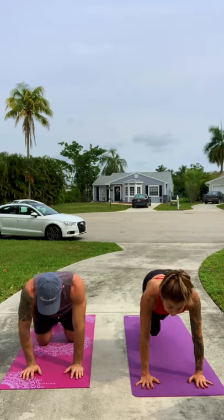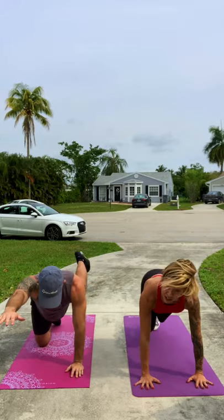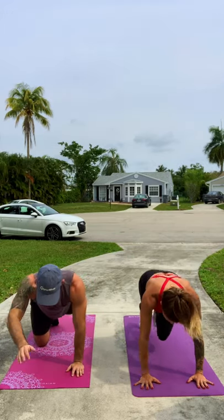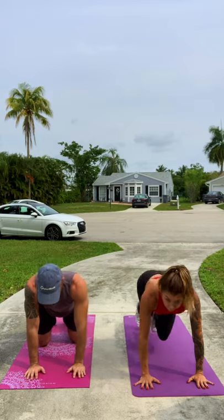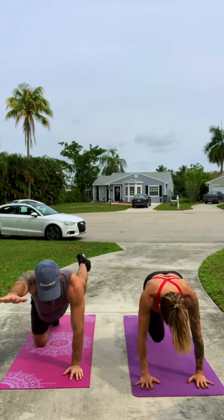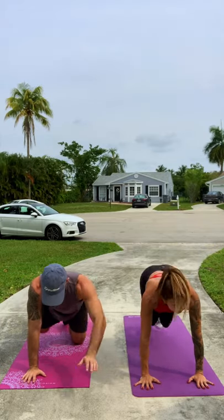Breathe through these mountain climbers. You wanna really bring your knees to your chest. Go faster if you can. We're almost there. We're halfway done. We have 20 seconds. Let's go. This is a cardio move. Ab move. This one focused more on doing it right and less on doing it fast. Right, exactly. It's all about coordination.